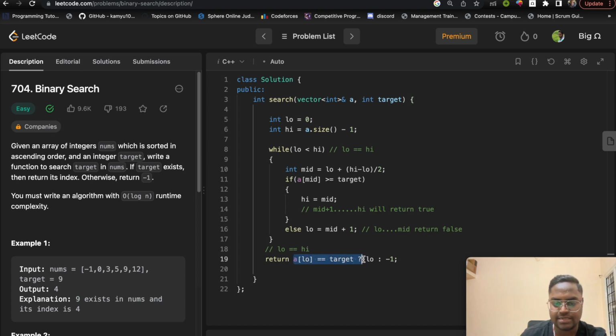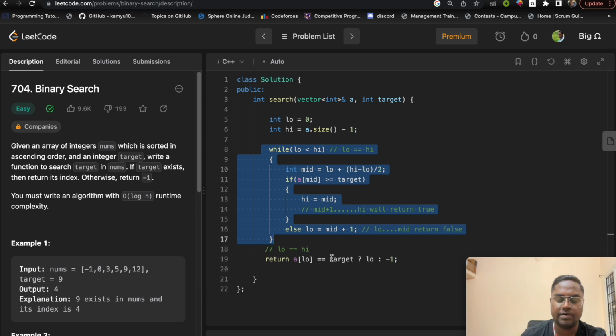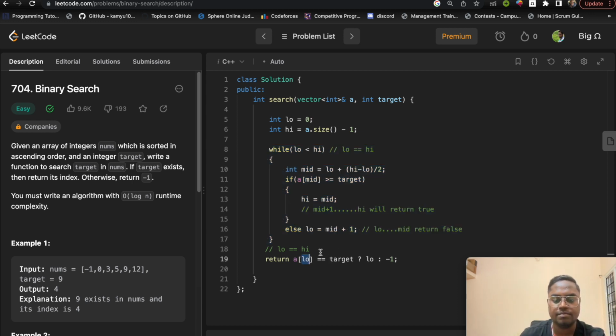If target exists, then with this perspective we guarantee that low will be the minimum value satisfying this condition, and the minimum value satisfying this condition is the target itself. If target is present in the array, then this low will be the index of that element. Otherwise this low will point to the last false, so we don't want to return anything, we want to return -1 on that condition.